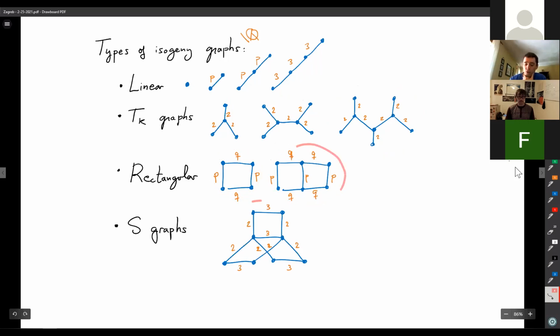And then there's what we call the special graphs, which are graphs where there is a T4 structure happening for the two primary component, and then there is an additional 3 isogeny that gives you this sort of shift, and then you can see there is a second T4 structure in the graph. Okay, so those are the possible isogeny graphs.